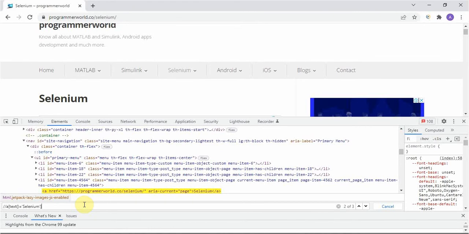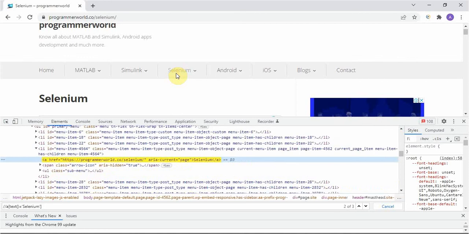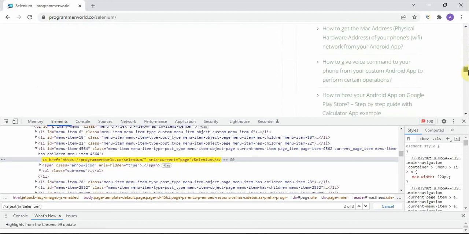So first of all, we have to take the correct Selenium locator. Here we have taken a text-based one, which is not unique, and the other one we can take is this href. But for href also, I guess it will be the same as the second one we were getting here.